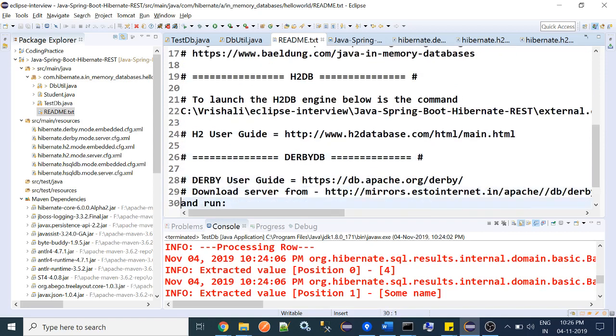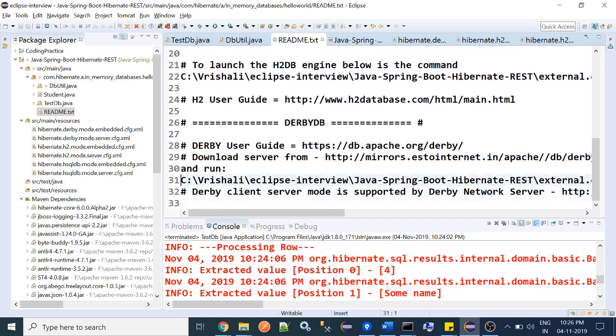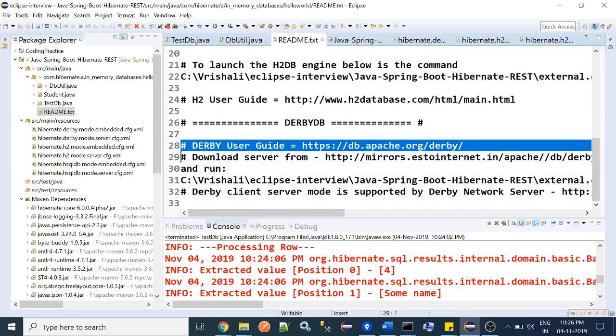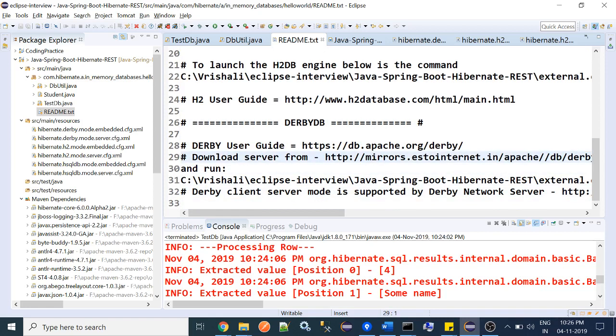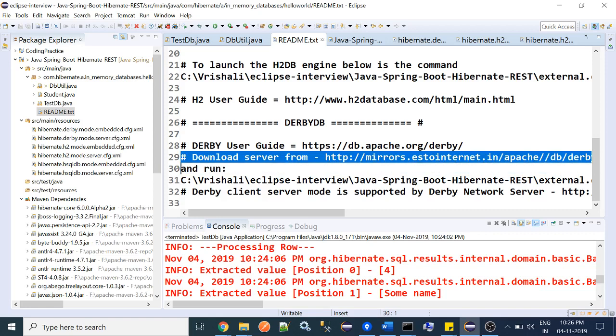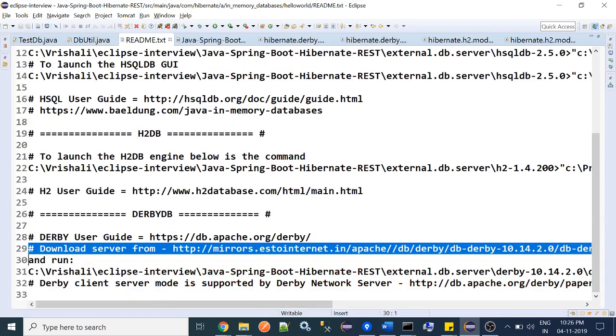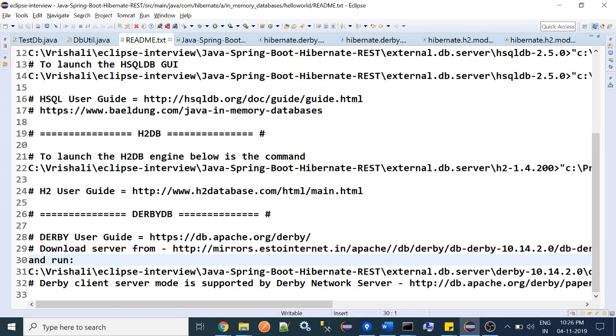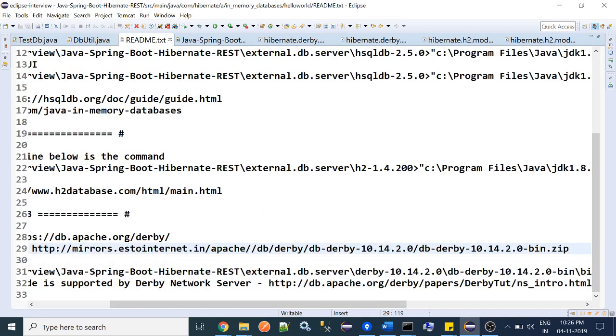Okay, so for the Derby database, we have this user guide. There's a server that we can separately install. So this is the link for it.